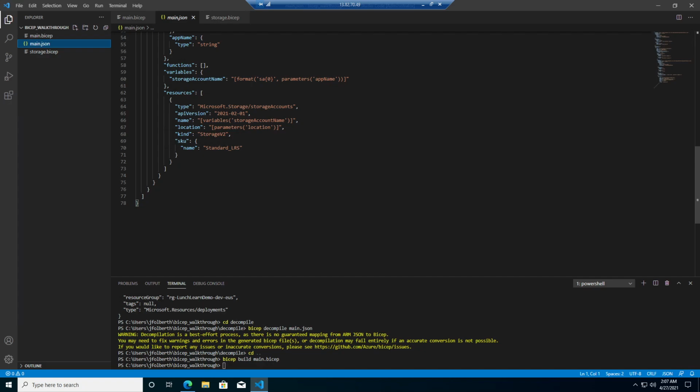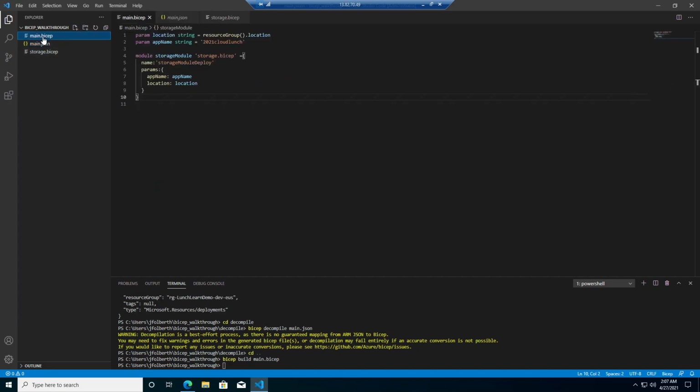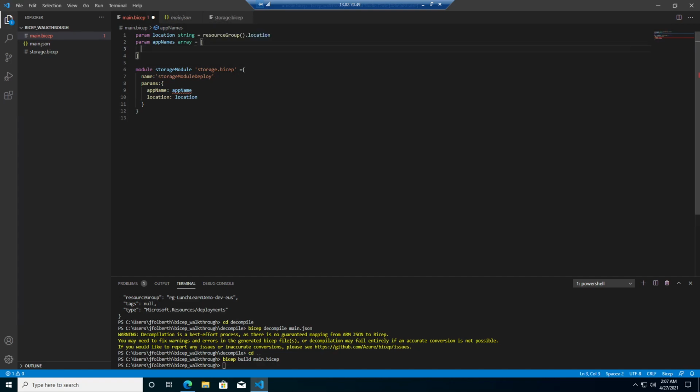Now let's talk about potentially looping and how this module in this instance will work out to really be called twice. So to do that, let's go ahead and change this parameter from a string to an array, and we'll define that this way. And we'll go ahead and remove this for now, create that, and then let's go ahead and do 2021 Cloud Marathon. Call that one. So now we've got an array.